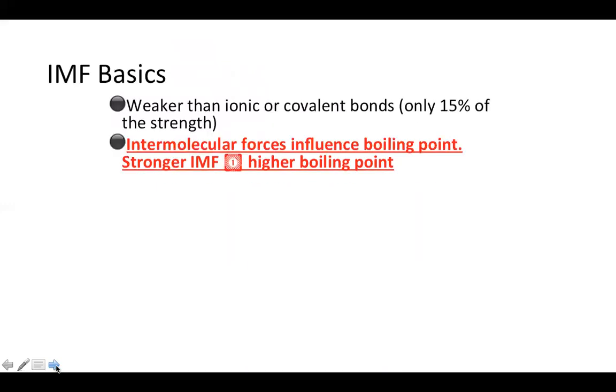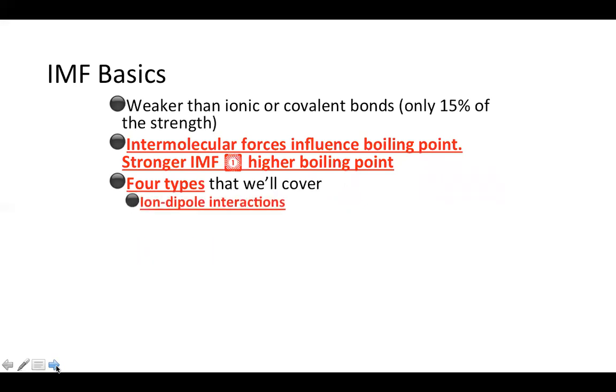Intermolecular forces will explain other physical properties such as boiling points or melting points. The stronger the intermolecular force, the higher the boiling point, right? So if some substance has strong intermolecular forces, you have to put a lot more energy into separating those molecules. So that means the boiling point is going to be higher.